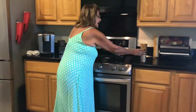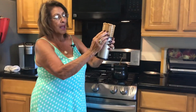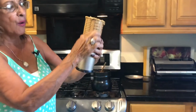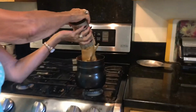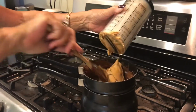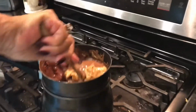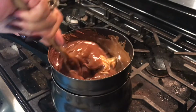And what we're going to do now is add 1.5 cups of peanut butter. I love this measuring tool that I have here because what it does is it allows you to see that there are no air holes in there. And then all you do is just pop it like that, and the whole thing comes out. So easy. Really easy. So now we're going to allow this to incorporate. It'll just take a minute or two.